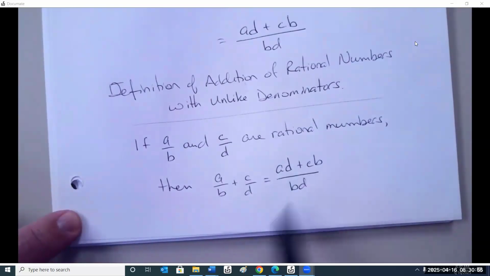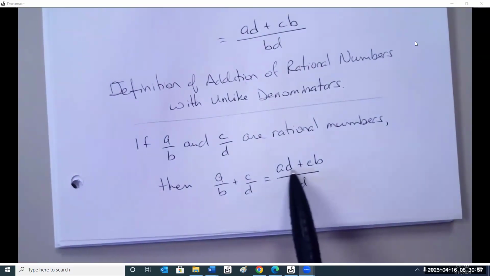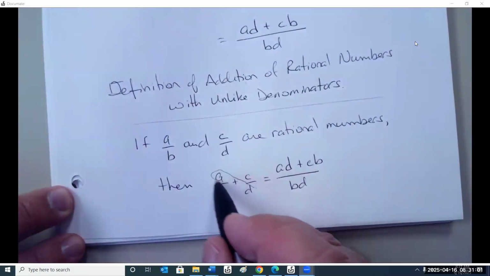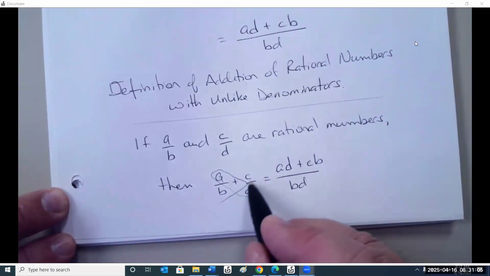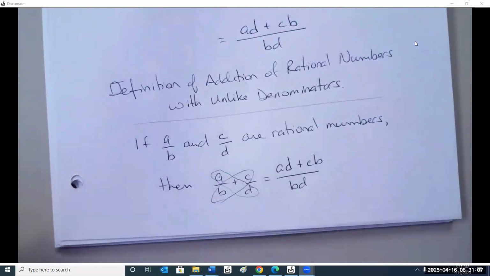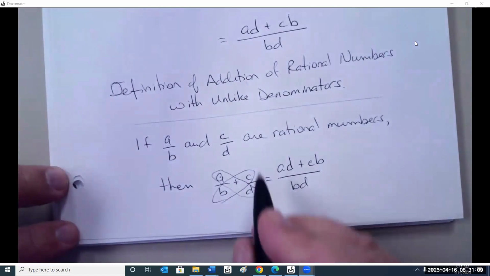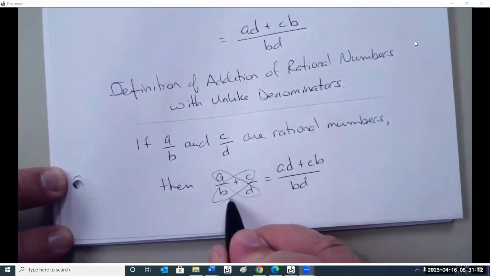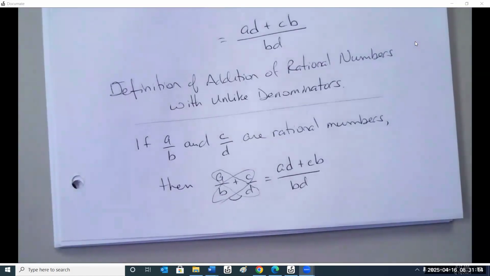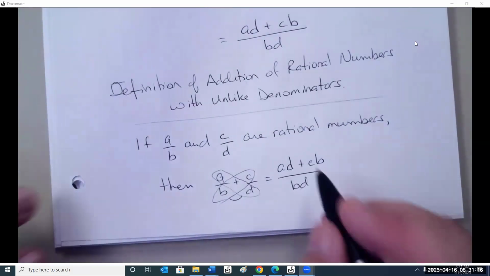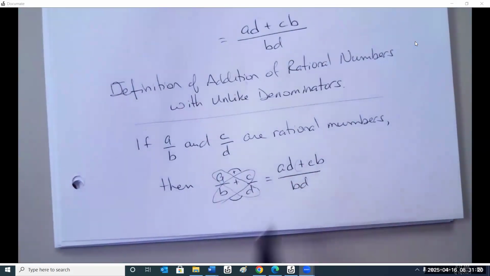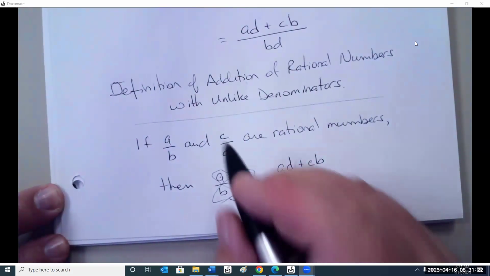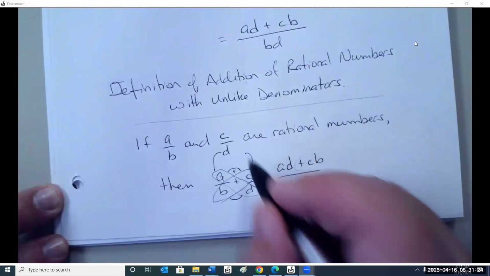Because think about what we did here. How did these get put together? I multiply these together. That's how I got that one. I multiply these two together. That's how I got that one. How do I get this one? I multiplied these two together. Because the sign is plus, so what I have here is the butterfly method.